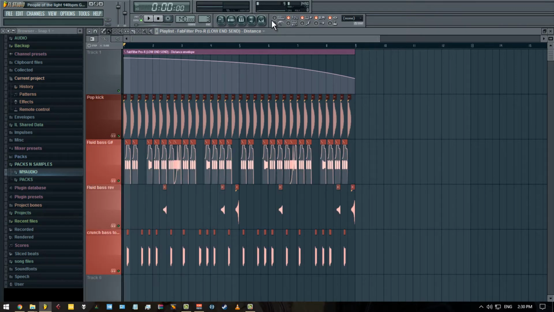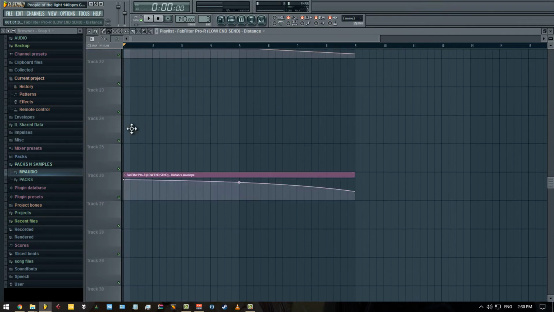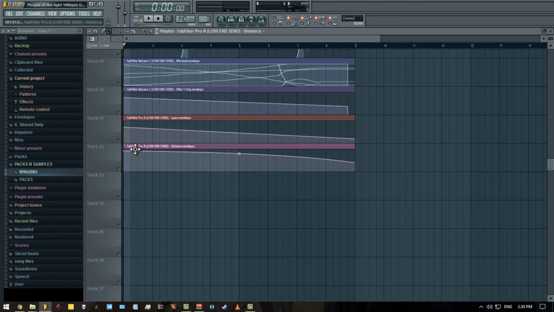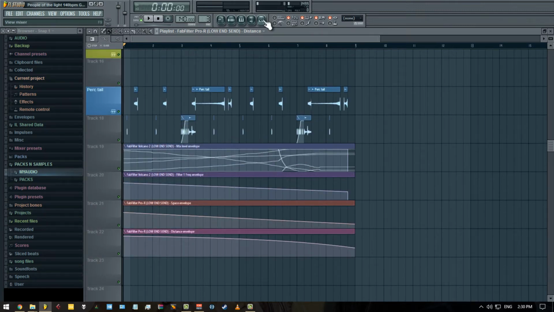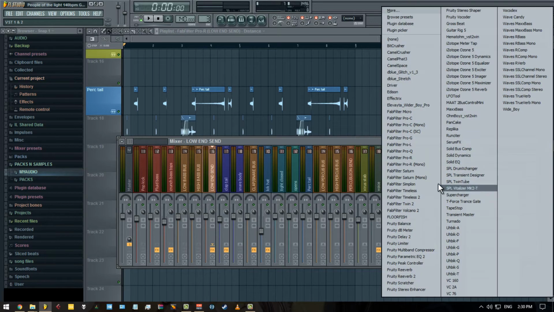So that's sounding pretty good for now. It's starting to go the direction we want it to go. Giving it a little bit more space and movement. I think we can go one step further and add a little bit of grit and dirt to it before it goes into a clean sound as well.